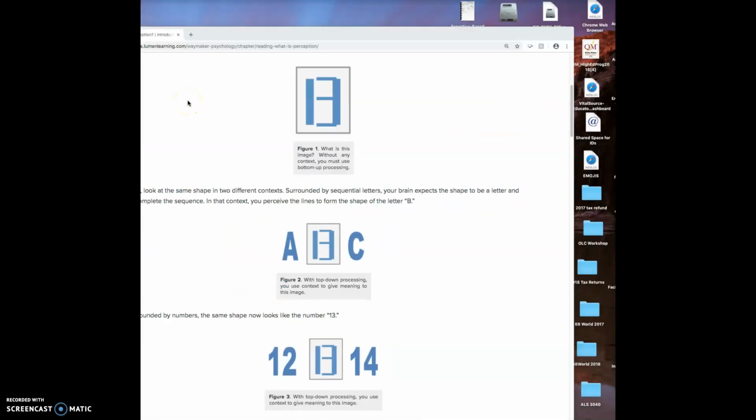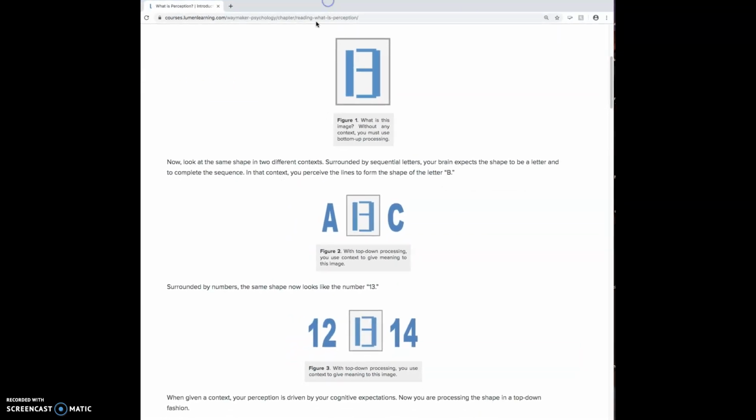Let's look at an example. Now, when we look at top-down, and when the book mentions top-down and bottom-up perception, or processing, sorry, while our sensory receptors are constantly collecting that information from the environment, it is ultimately how we interpret that information that affects how we interact with the world. So that's what we talked about, perception. Perception again refers to the way sensory information is organized, interpreted, and consciously experienced. Perception involves both bottom-up and top-down processing.